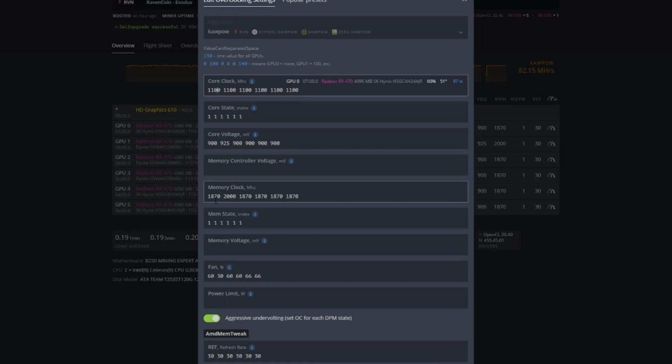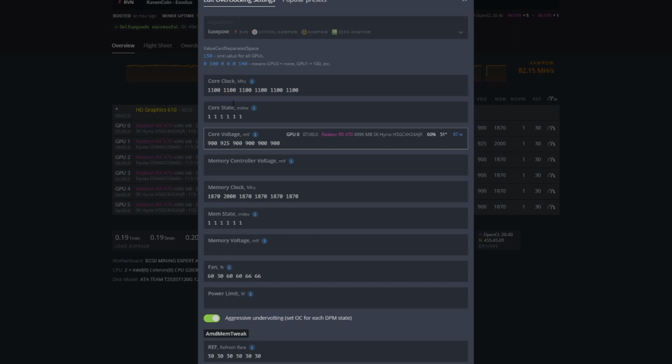with my mega hash, but keep my wattage as low as I can. But my goal is to keep my entire rig right here at 80 total mega hash or higher. So that's been my baseline. So that's my 470 running at core voltage at 900.